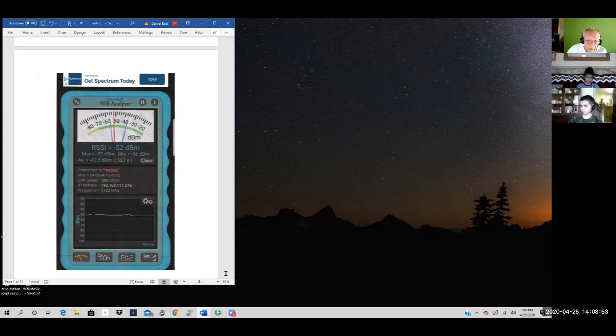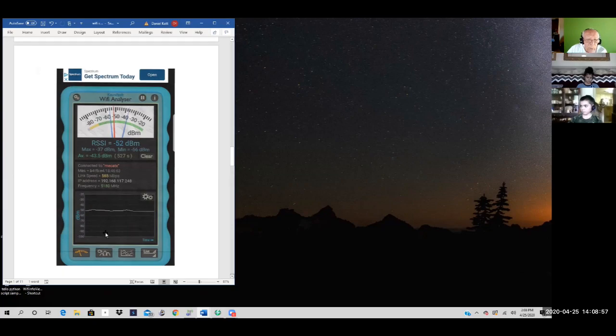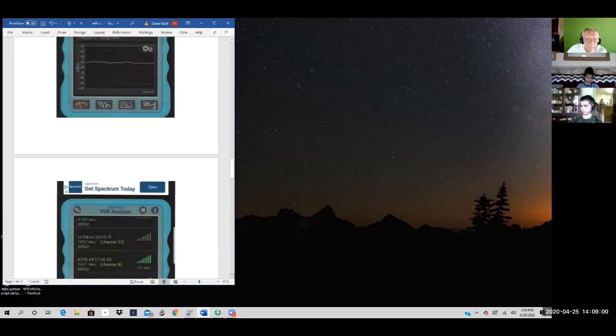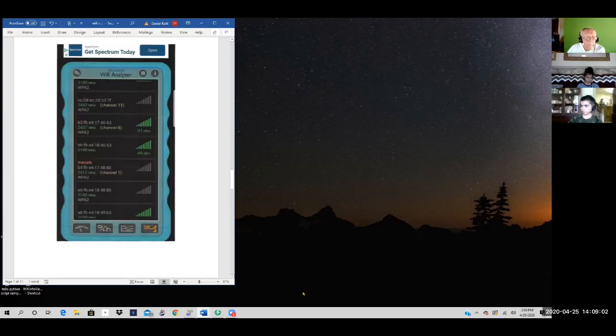Okay, we'll go down to the next one. That's one screen. Down at the bottom, there's a second screen. You see 4 little black things down at the bottom. So you got 4 ways to figure out. The first one is just a measuring device. You just measure it like a spoon, a cup, a tablespoon. This one measures all of your devices in your area.